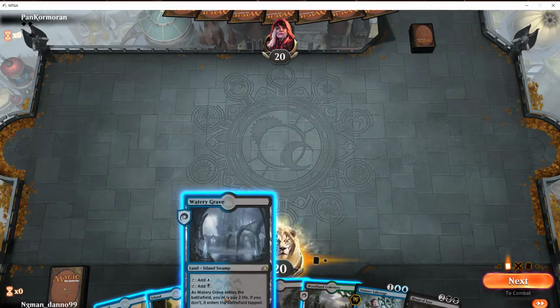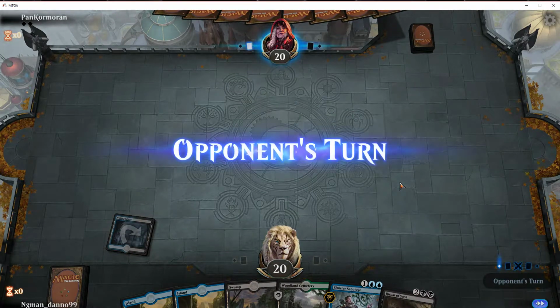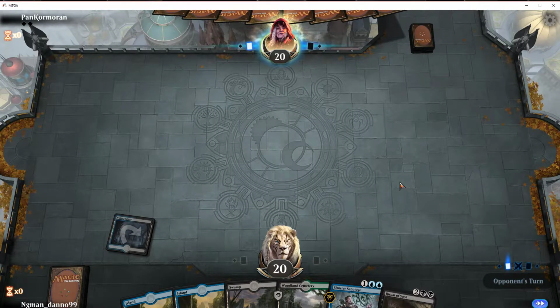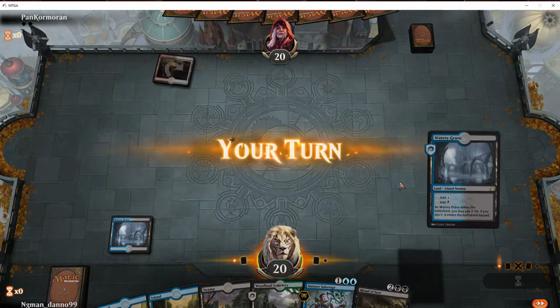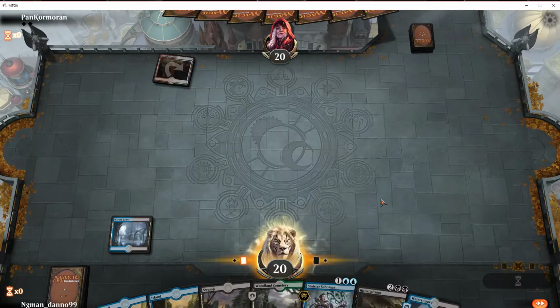Because I play first, that's great because I can just play a Watery Grave. I'm going to play it tapped. I have a counter, I have a sweeper, I have green mana in case I draw my Carnage Tyrant or my Assassin's Trophies, right? They're playing red, white, it could be a number of things. Let me play my Watery Grave, enter tapped.